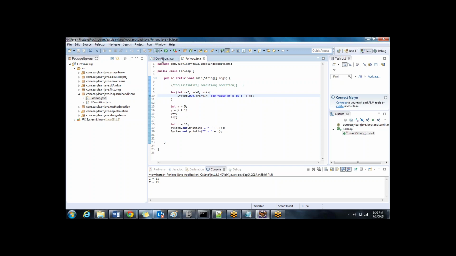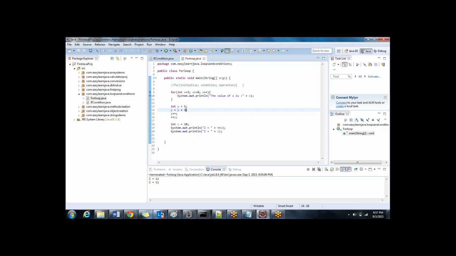Yeah, and see, the concept here is Java says that if you want to increase one value, then use this pre-increment and post-increment. If you want to increase the value by 50, then say y equal to y plus 50. If you want to increase by 100, y equal to y plus 100. That is what you say. That's what Java says. Clear? And line number 15 and 16 is generally called a shorthand notation of line number 14. Okay. Yeah, now going back to line number 10, so I'm just trying to print the value of x.